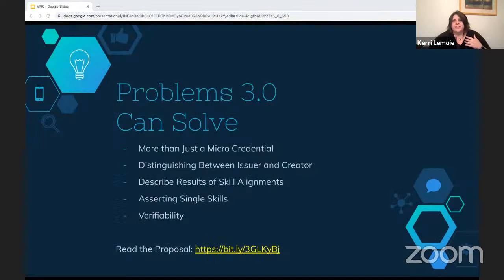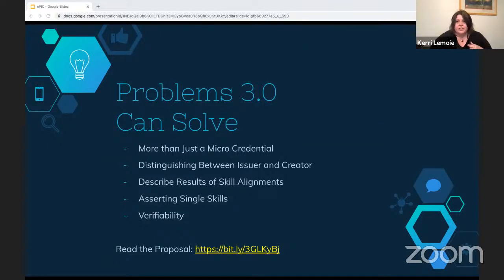Okay, so I'm just going to take this slide too. So these are some of the problems that 3.0 can solve. But before we get into the verifiability and the W3C alignment, there are also some other changes coming to the metadata that may interest you too. And it's worth noting that although 3.0 is being developed, 2.0 badges can coexist, and they probably will for a long time, much like how earlier versions of badges have always coexisted with 2.0. So it's good to think that 3.0 isn't just here to replace 2.0 right away. All this work that is happening now on the 2.0 badging platforms is great, and it's going to keep going.